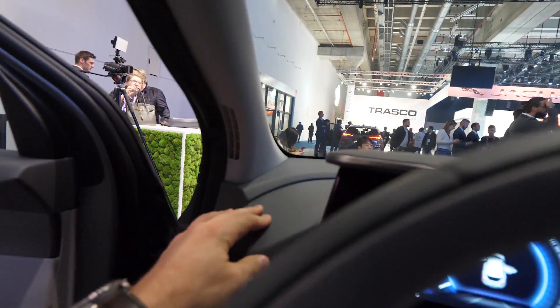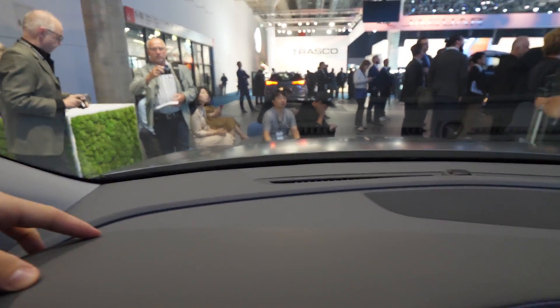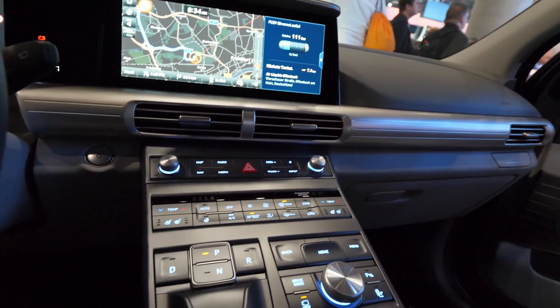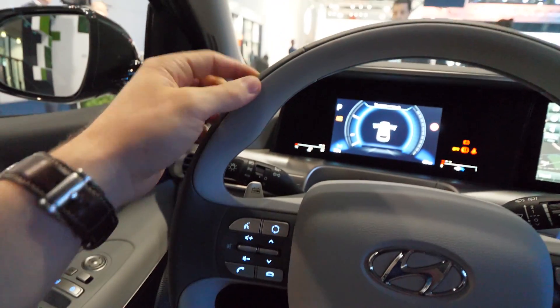There's a huge space in the middle where you can put your stuff. Under the center console there are two USB ports and a 12-volt port, plus more storage space. These electric cars are so practical — they have so much space inside because there's no gearbox needed in the middle. The dashboard has soft material. The new digital cockpit looks fantastic. The new multimedia system screen is huge and works really well.